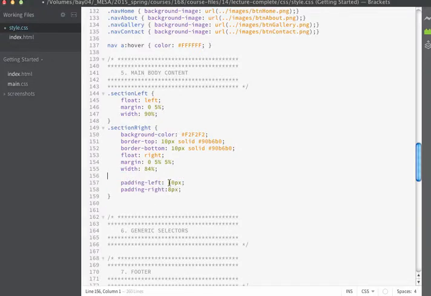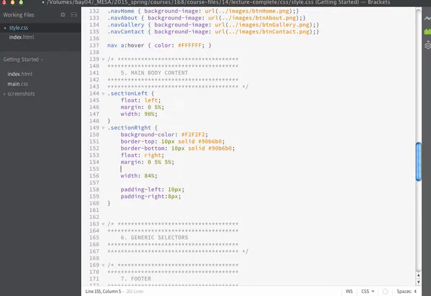And we have padding on the left and the right as well. And currently, I am declaring pixel-based padding. Because I've made a fluid layout, I actually would prefer to use percentages. So I kind of played around with the numbers, and I know that I want to use 2% for the right, 0 for the top, 0 for the bottom, and I'm going to use 3% for the left.